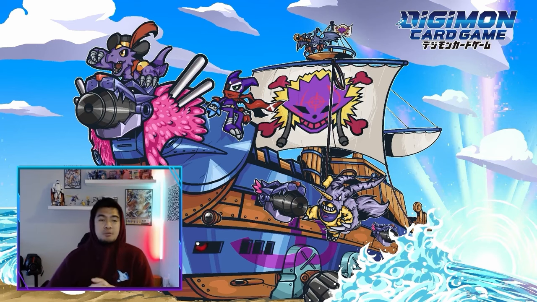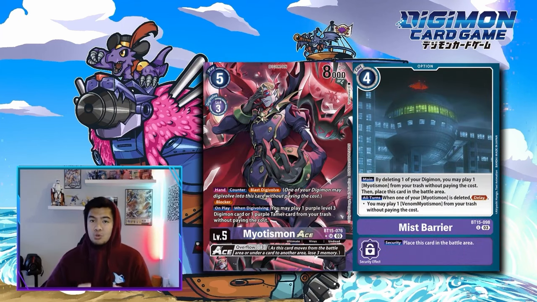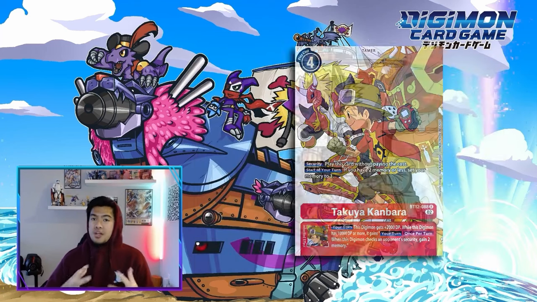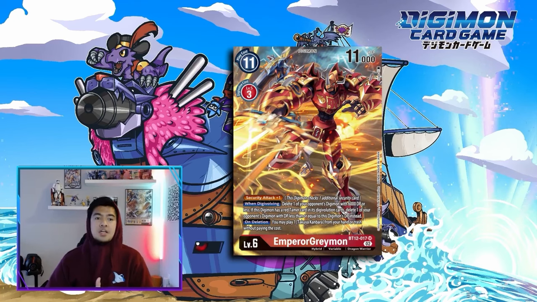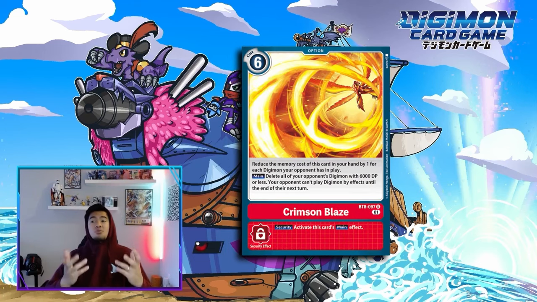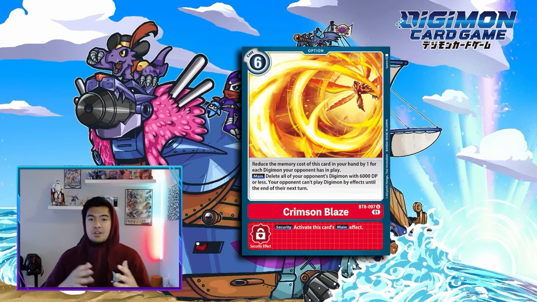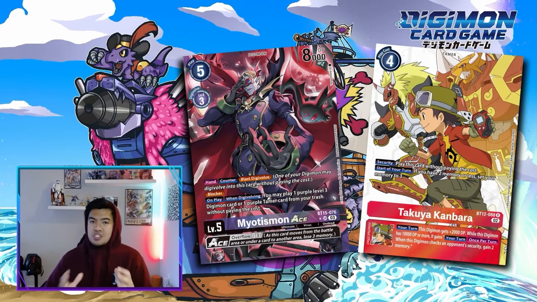I chose this matchup specifically because I really wanted to see how well the new Myotismon tools did for the deck, especially considering that Red Hybrid has always been a rough matchup for Myotismon, specifically due to its sheer aggression, Myotismon's inability to defend itself as a deck, and also because of Crimson Blaze. Crimson Blaze has always been a counter to purple, and Myotismon has never been immune to that because its effect, literally its win condition, is play things from trash. So we did this gameplay profile choosing the matchup very specifically.